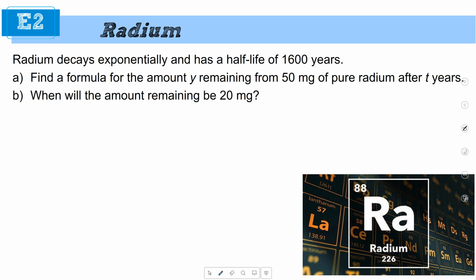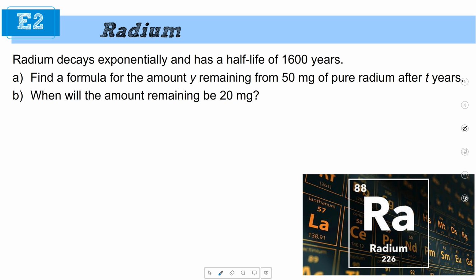Which is why Chernobyl, you all know what Chernobyl is, right? Nuclear meltdown. That's why it's still not habitable, because there's still large quantities of radioactivity since it takes so long for this stuff to disappear. There are other things that have very quick half-lives. Carbon dating is a process by which you measure the age of a material by looking at how much carbon is left in it and working these kinds of problems backwards. It's probably a lot more involved than that, but I'm a math teacher, we're just going to go with it. So we're good so far.